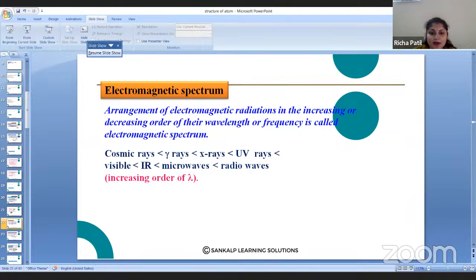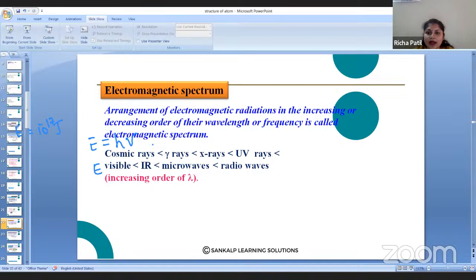Now we'll solve some problems based on electromagnetic radiations. Suppose 10 raised to minus 17 joules of energy is needed by the interior of the human eye to see an object. How many photons of green light, that is lambda equal to 550 nanometer, are needed for this minimum amount of energy? Now what is given here? Energy is equal to h nu. The given quantity is E equal to 10 raised to minus 17 joule.